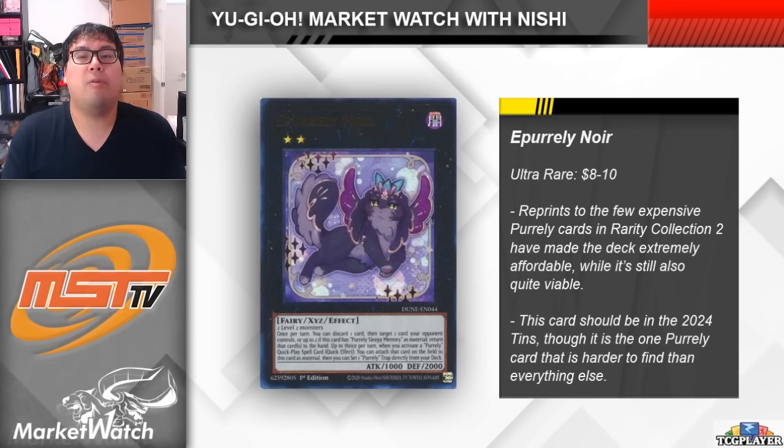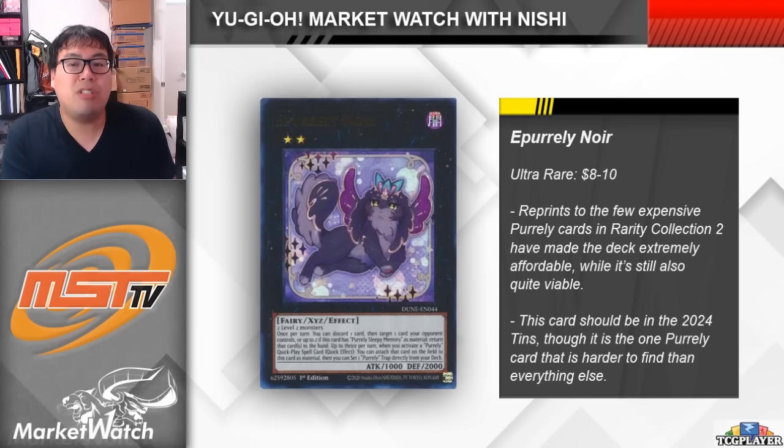All in all, the Pearly deck became really cheap to put together, with a lot of rares and supers from Amazing Defenders, and then just your staples and extra deck cards as well. In fact, I believe Jesse Cotton actually did a video discussing how Pearly was an extremely budget, yet very viable strategy that could still see competitive success. However, as things usually go, when the whole deck becomes cheap, everyone's attention turns to it, and naturally, the next most expensive card becomes even more expensive because all those players need to try to buy it.